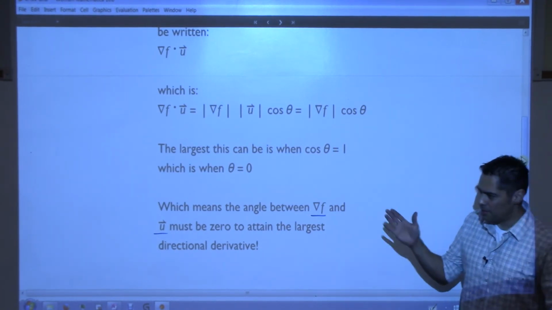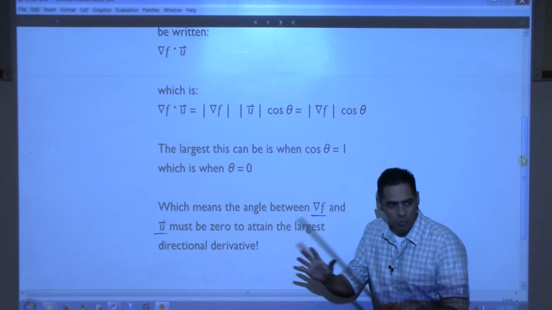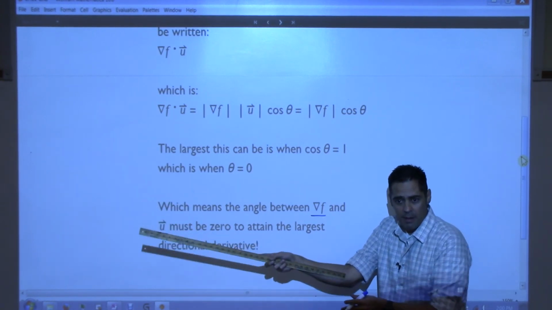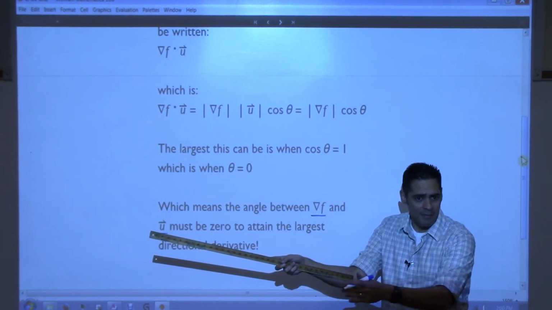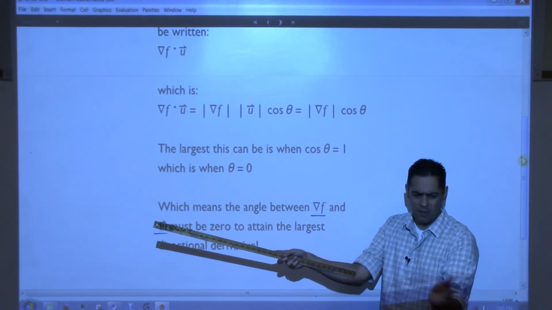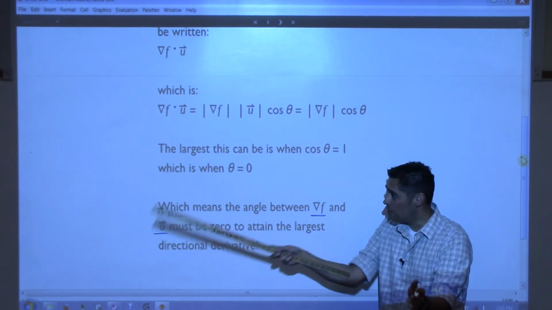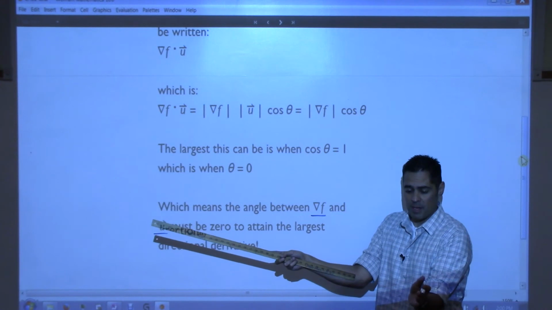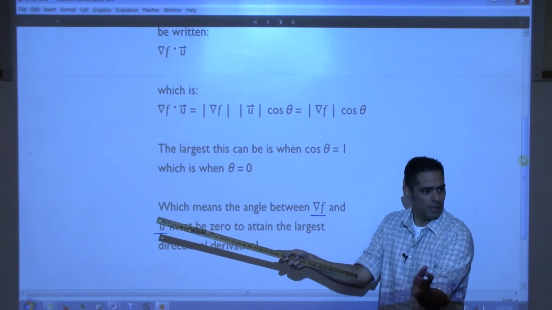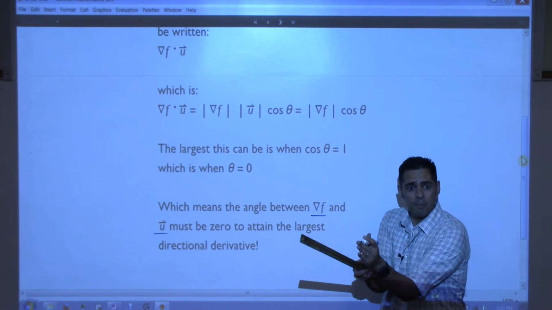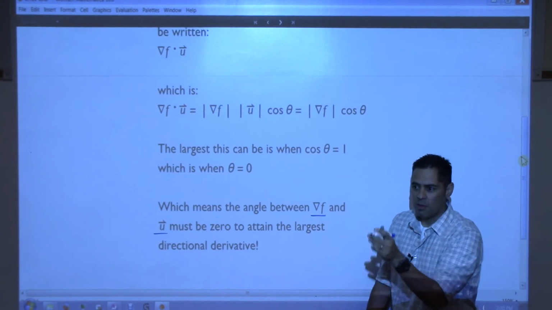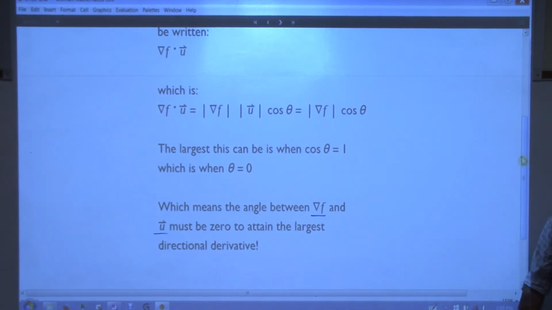So think about that. This is the profound statement. I'm up here and I'm like, okay, which way do I point? Let's call this u. That's the direction that I'm trying to point. And then I've got this gradient vector, which seems to have nothing to do with this. The gradient vector is the partial derivatives, and then someone's telling me to point in a direction. I'm saying, which way do I point so that I get the steepest thing? Well, it turns out to get the steepest, you need the angle between these two vectors to be 0, which means that you must be pointing in the direction of the gradient. So the gradient vector itself is the direction that you should point to get your steepest ascent.